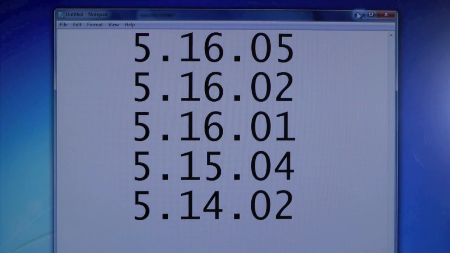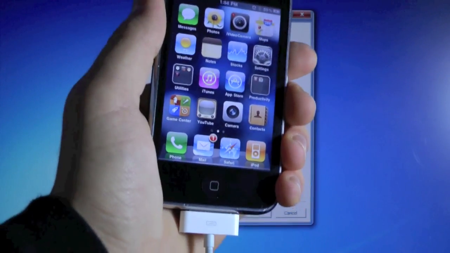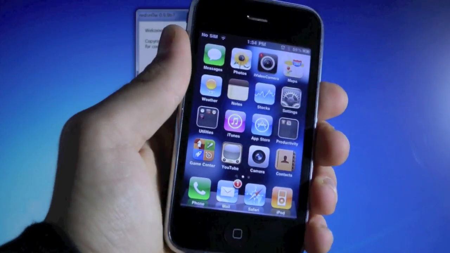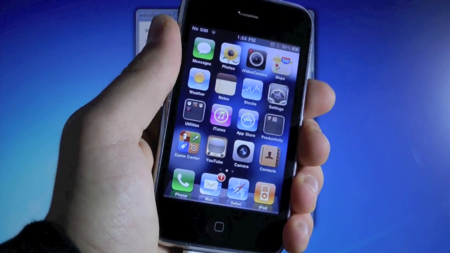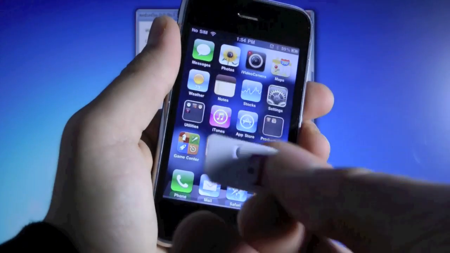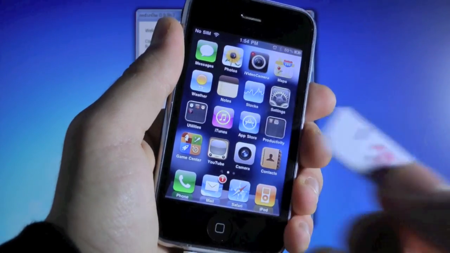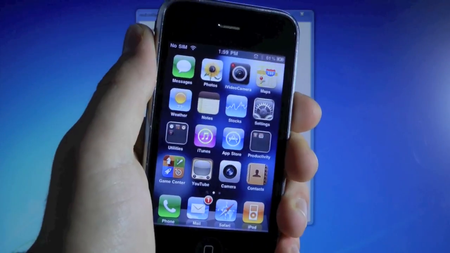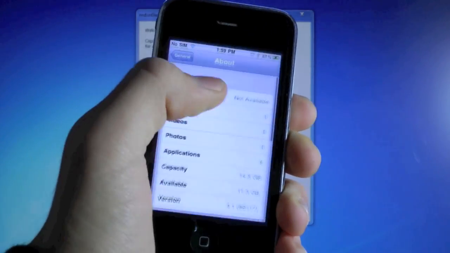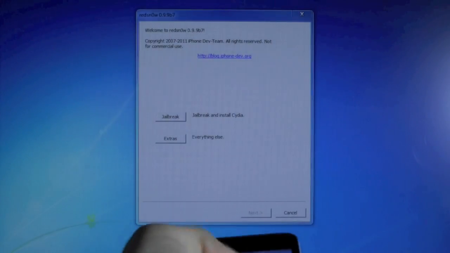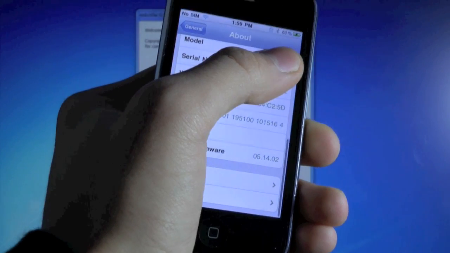Now another thing this video will show is for anyone already on iOS 5 with the 6.15.00 baseband that's having trouble connecting to their carrier, like say T-Mobile, it'll show you how to fix those connection errors and get your unlock working. And I just want to show you guys real quick, my iPhone 3GS is running 4.1 and it does have the 5.14.02 baseband.